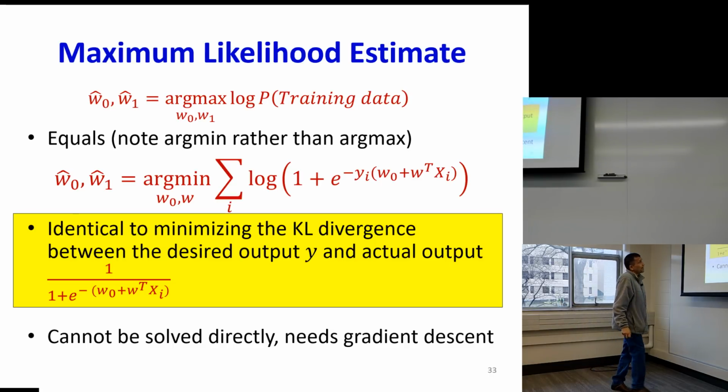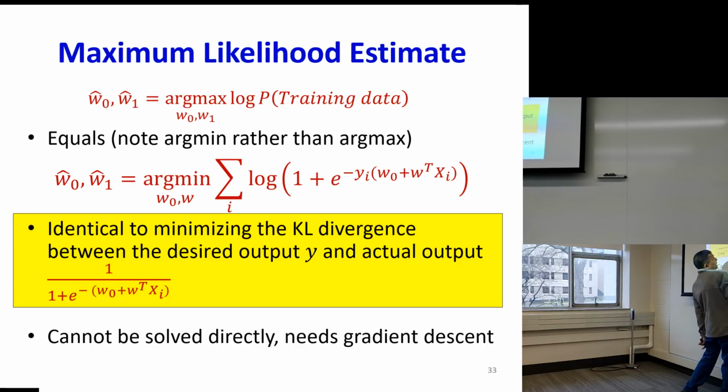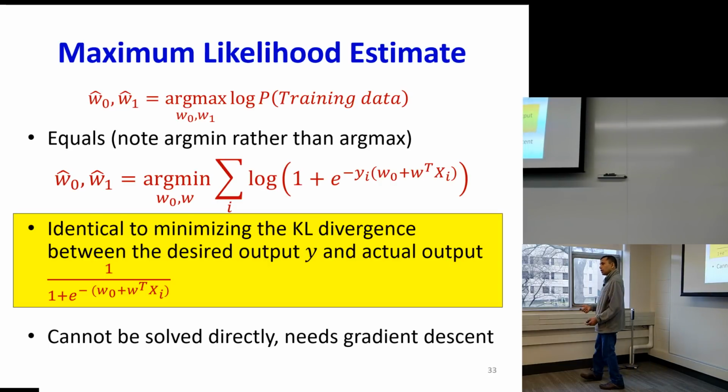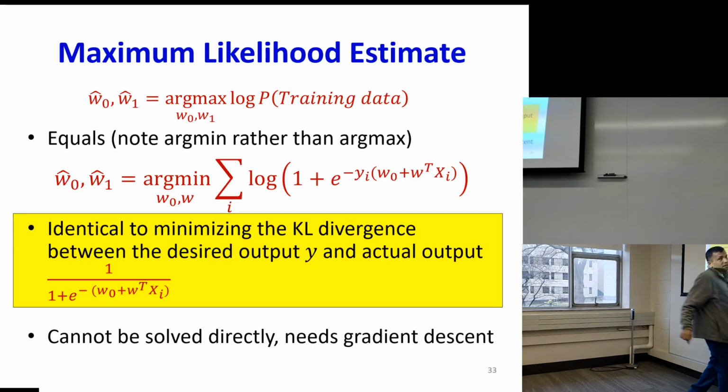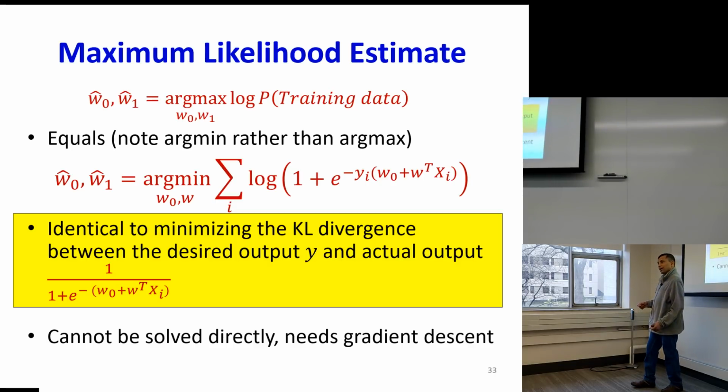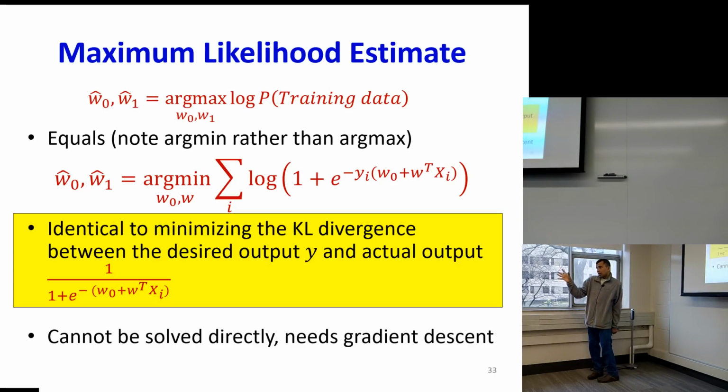So this means that my best fit for the parameters of this logistic function is simply going to be argmin over w, over the weights, of the sum over all training instances of the log of the output of the logistic function computed for the appropriate outputs. So observe again over here that for any particular training instance, if my output is 1, then I'm going to be only considering log of the logistic for y equals 1. If for any particular training instance the output is -1, I'm only considering the log of the logistic computed at y equals -1.